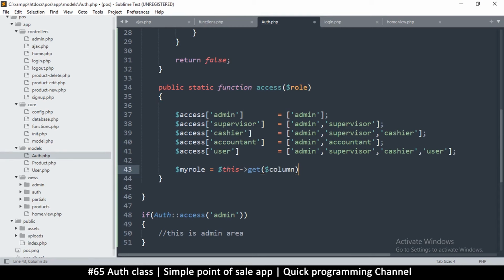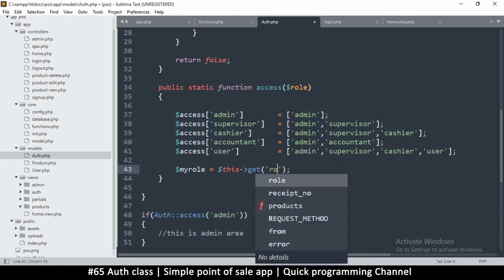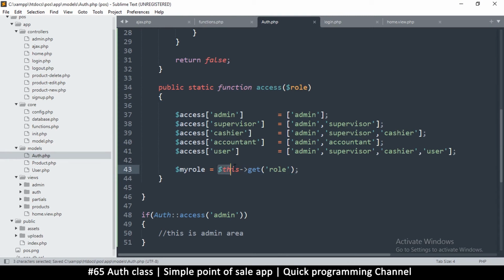And then get, and then we put the column that we're looking for, which is row. This would work if we were going to create instances, but we are not, so we're going to use self instead. Self just means the same class. So this class get row is the current row of the user that's logged in.